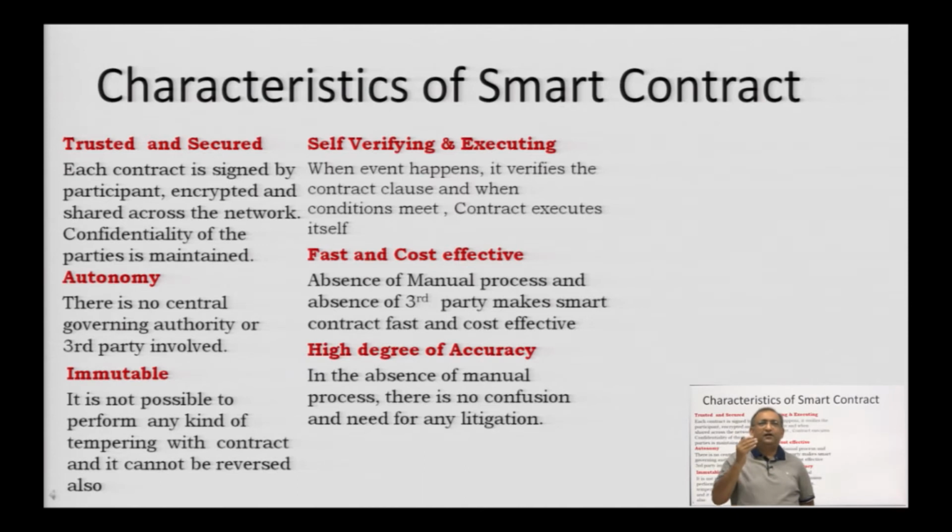and those kinds of things happen based on your contract with the lawyer and central agency. But definitely, if you see the smart contract, there is no cost involved, software is running, the event happens, it automatically executes, no delays. High degree of accuracy, whatever is verified, whatever is coded will be executed. There is no confusion, there is no manual process, correct. So, whatever has been verified and written in the code is the truth.